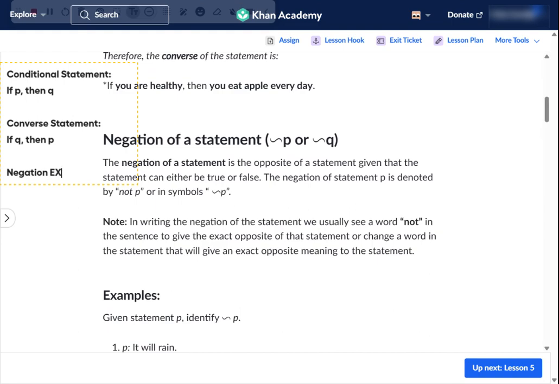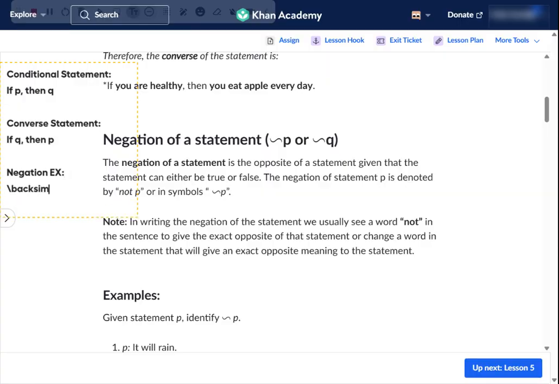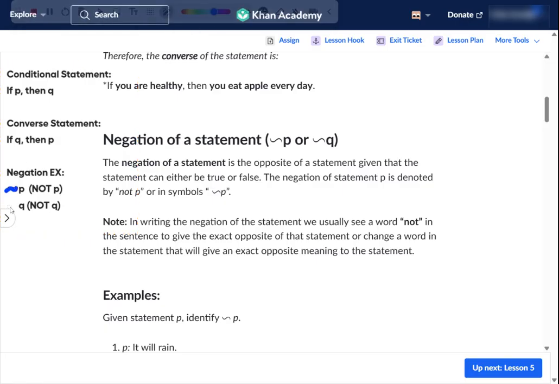So for example, I don't even know where that squiggle is. I'm going to see if I can copy it. I do not know how to get that on here. Let's find out. If not, I'll draw it out. So squiggle P means not P, or squiggle Q means it's not Q. And I'll add that squiggle in for updating our notes. So negation, squiggle, just meaning not.